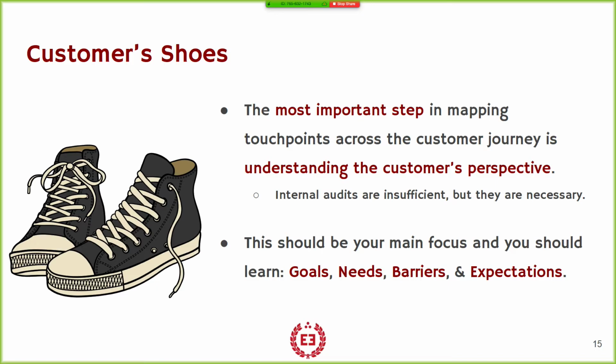And the things you should be learning are, what are their goals? Why are they buying? This gets back to value. What do they buy you for? What needs do they have that you're fulfilling or not fulfilling? What are some of the barriers that they experience for attaining those goals and fulfilling their needs? And ultimately, what is their expectation? Because again, even if you hit goals, fulfill needs, break down barriers, but you still don't live up to the expectation that they had, they're going to be disappointed.